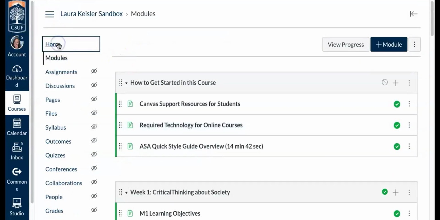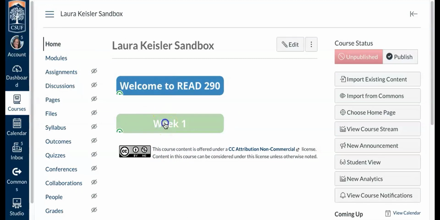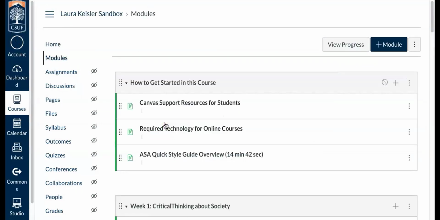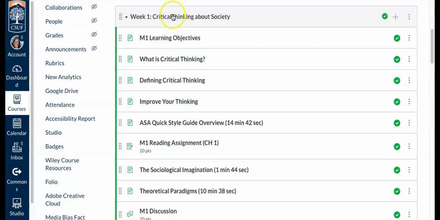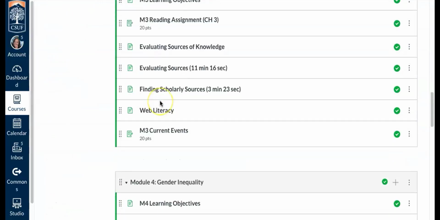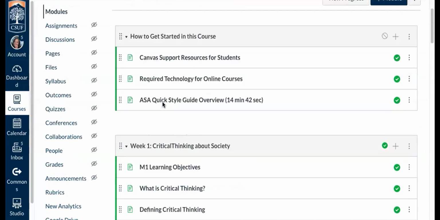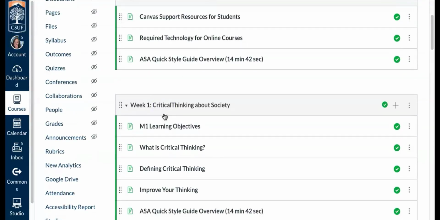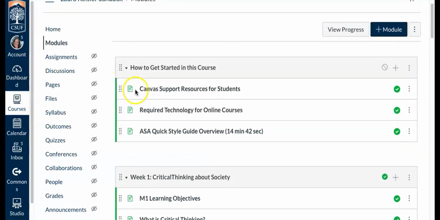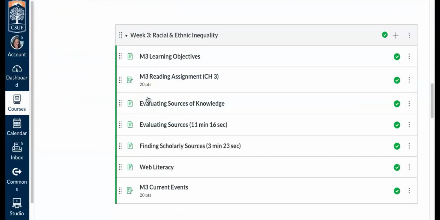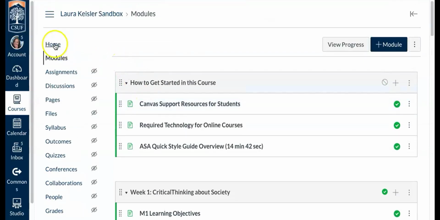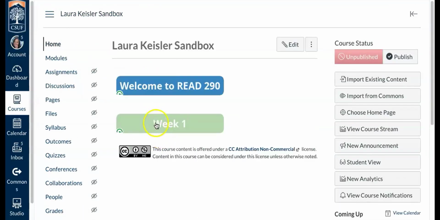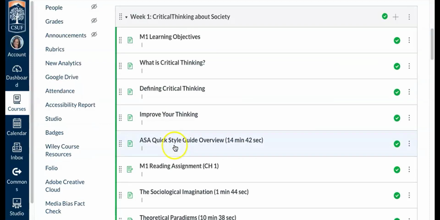So if my student went home again and they went to week 1, they don't have to scroll through the modules that were above it. They're just going to be taken right to week 1. They can still see they're all still here, right? So they can scroll through, but as the weeks go by, it's easier for them rather than clicking on modules and having to scroll through everywhere to find where they want to go. If you have those buttons on the home page, it just adds that quick link so that they can go right there.